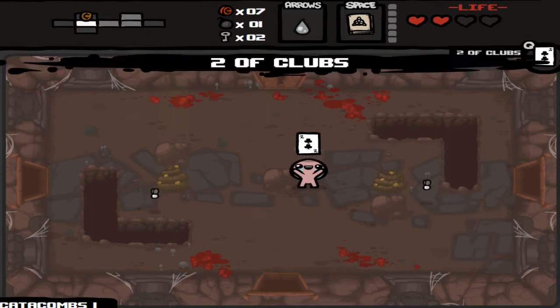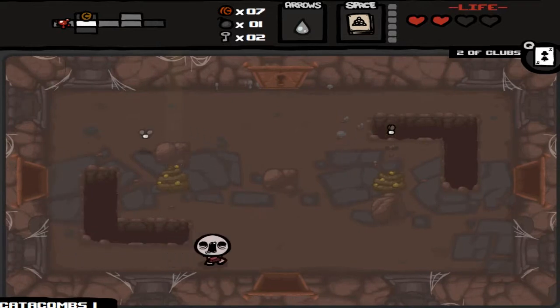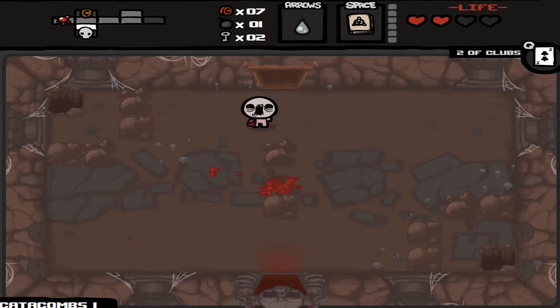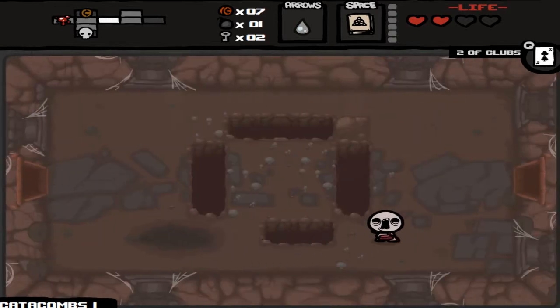Ah, we got a card here. 2 of clubs. That's something that I don't really know about either. A lot of the stuff from the Wrath of the Lamb DLC is beyond me. These guys are easy when you've got spectral tears. They didn't give us anything. All they do is spit out a tear at you. So we haven't found the item room yet, so we're going to go and find the item room, see if we can get something a little bit better.